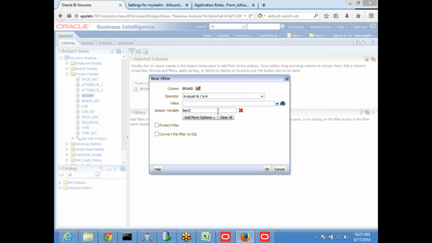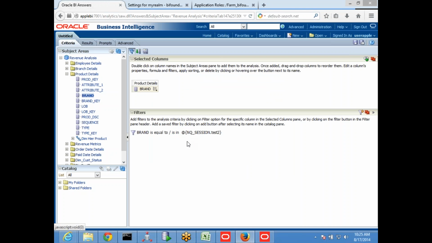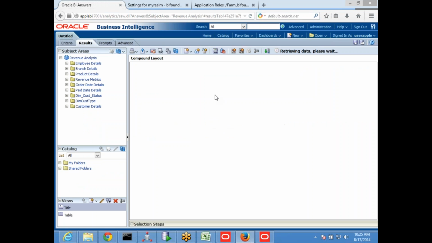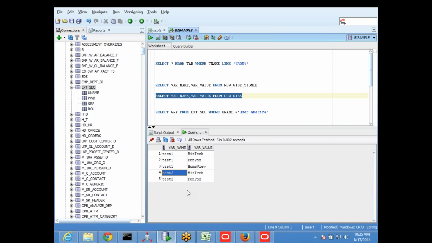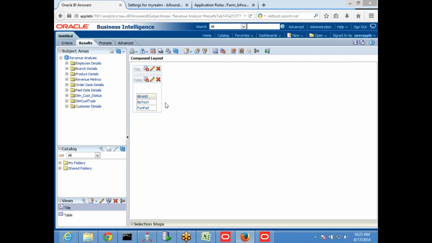I used a variable Test2. There are 3 values, but I put a condition where brand equals or in. Whatever comes from here will be applied as a condition. So how many values do we have for 2? Mistake fun part. That is why it is only showing the mistake fun part.